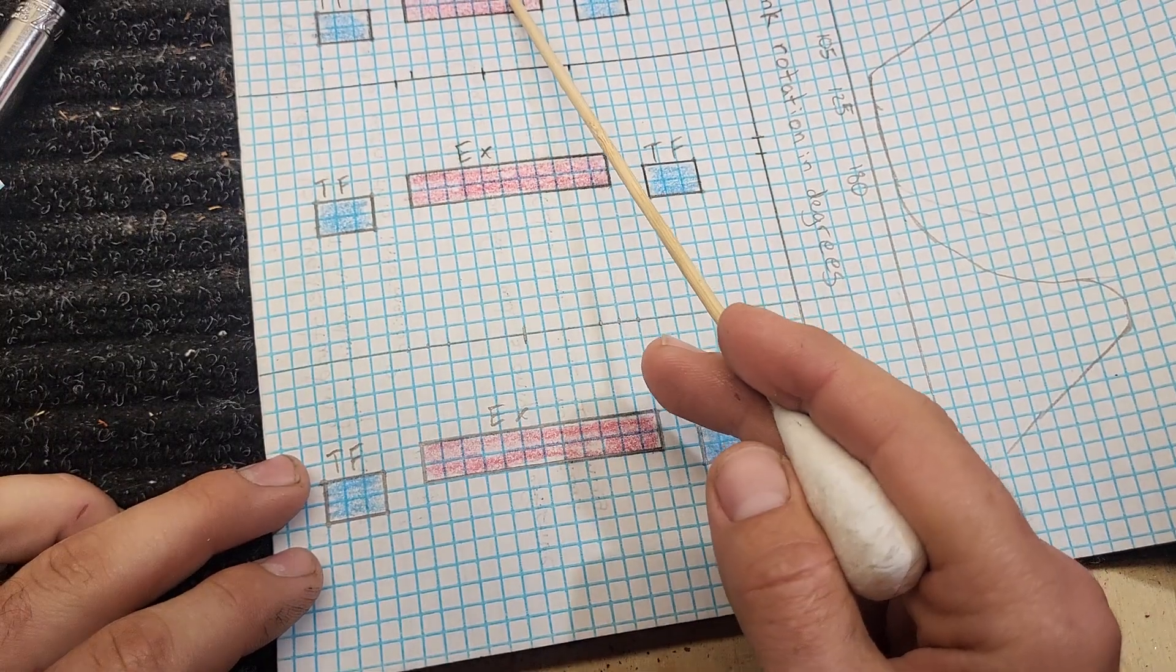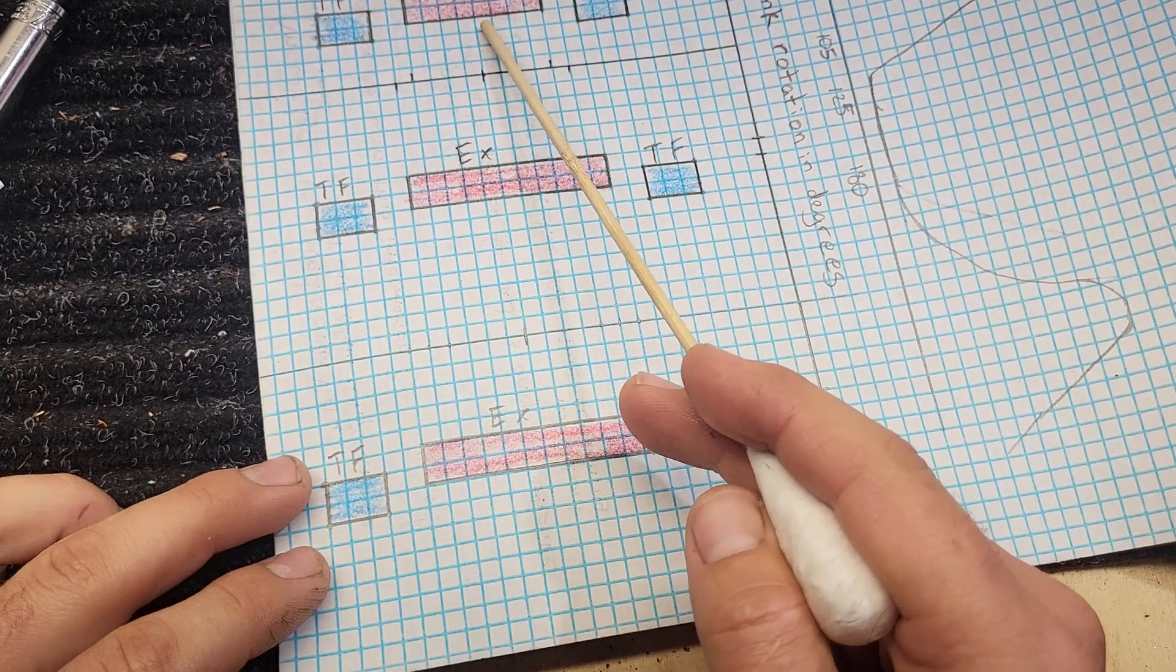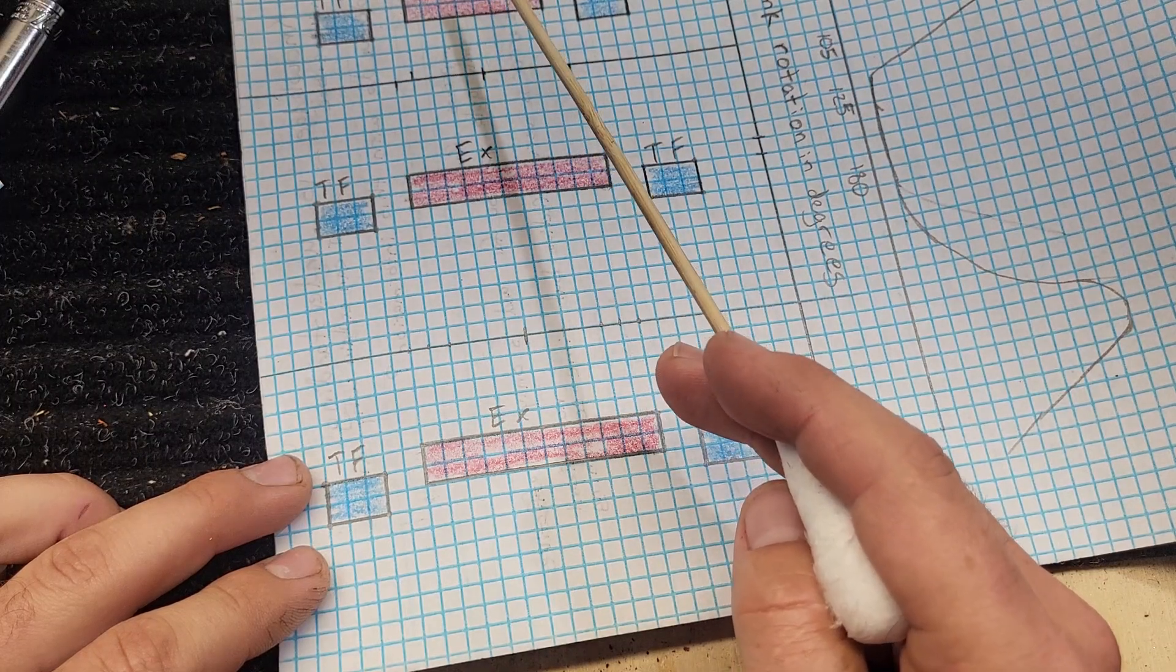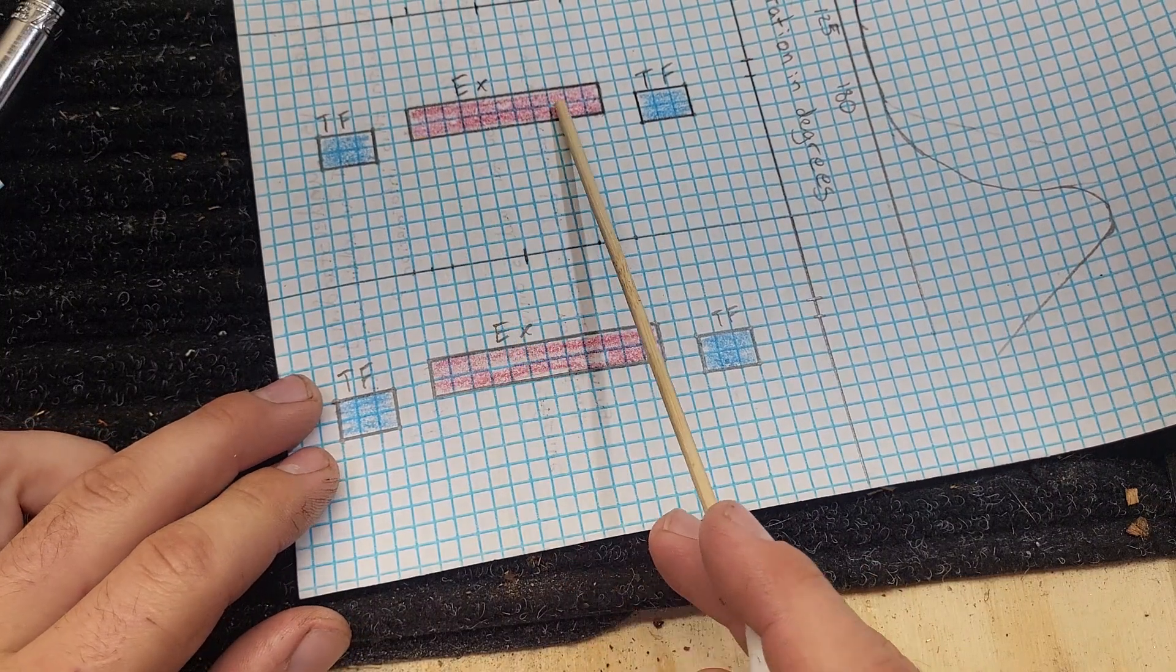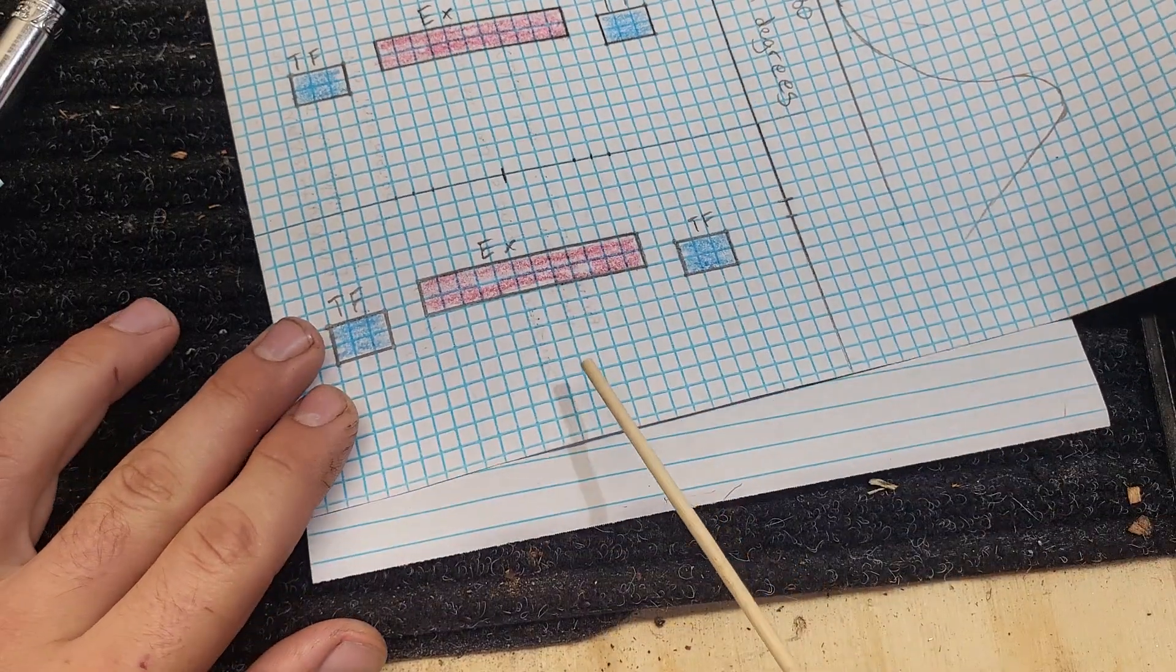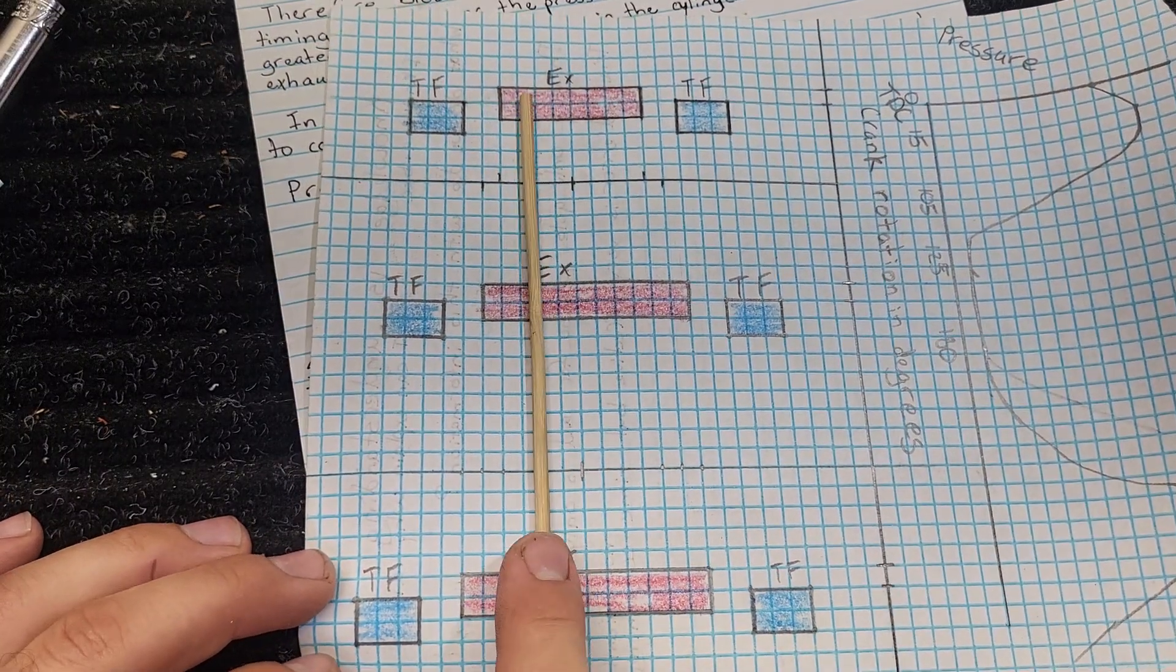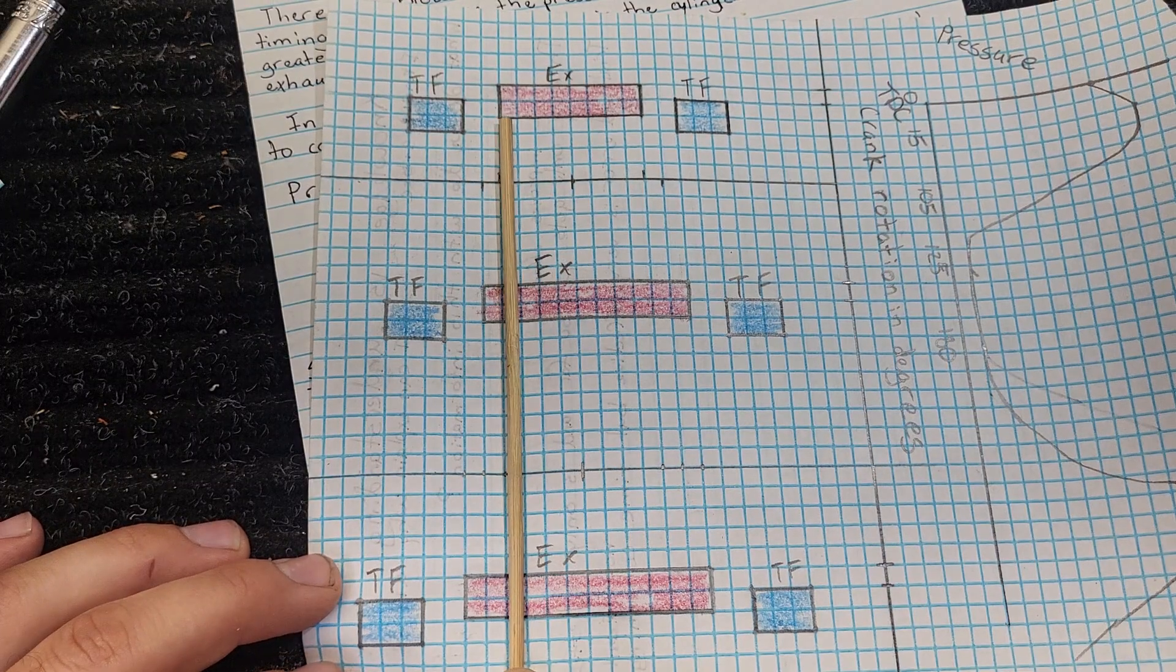You're going to need more degrees of rotation for your cylinder to reach a neutral pressure that your transfers can overcome, because you have less area for the compressed gases to exit. This one's going to need less degrees than the top one because the area is bigger. This one's going to need even less degrees because the area is bigger. So hopefully y'all can see what's going on here is that I made these just one square longer than the last.